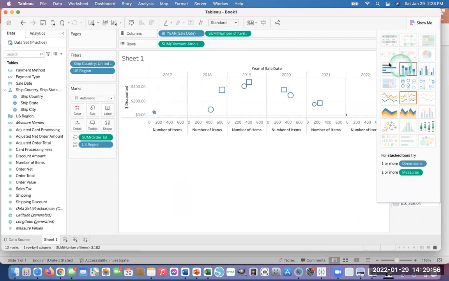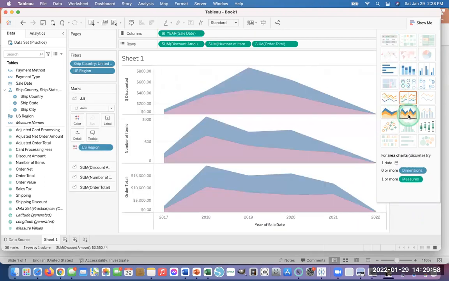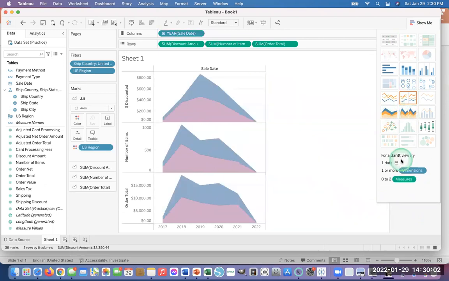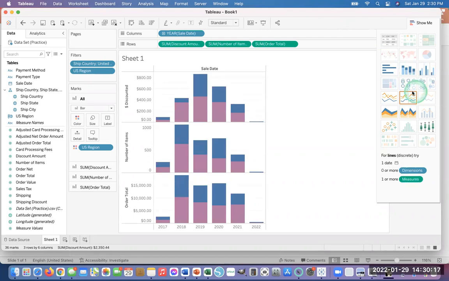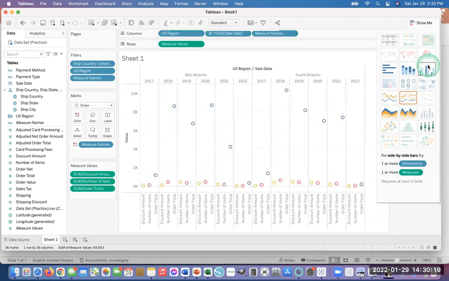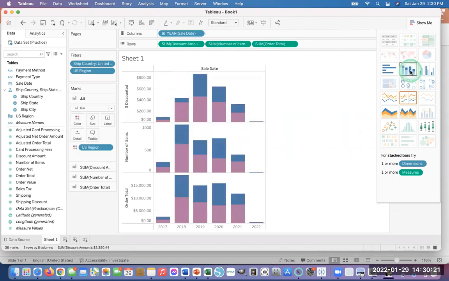I think this one's actually really interesting because it shows the relationship between the discount and the order total. So what you're doing with your visualization can vary significantly based on what you're planning on showing in the story that you're trying to tell, which is really the main gist of this.